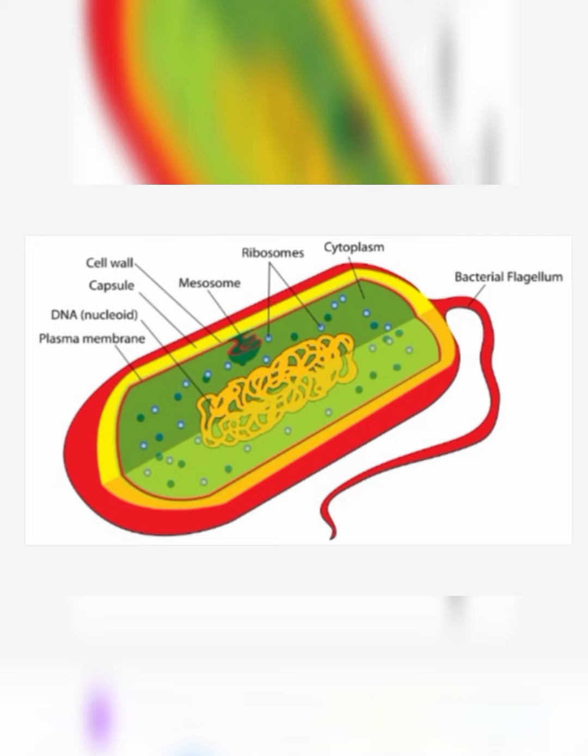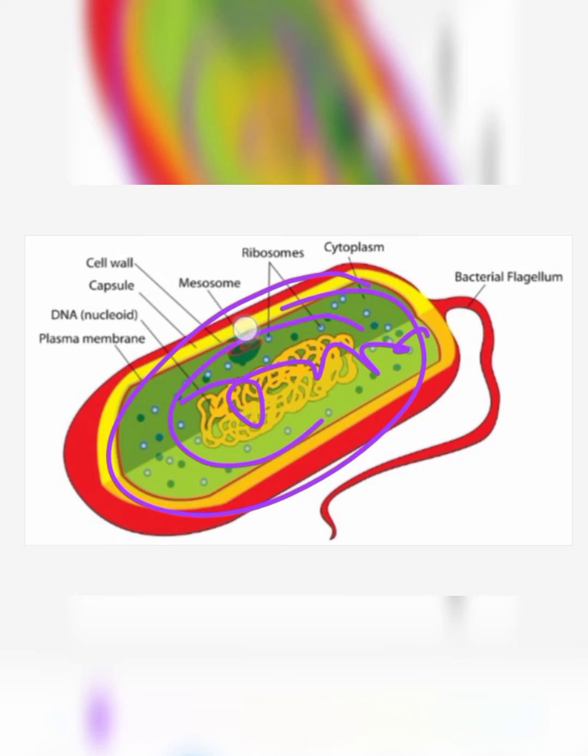Now talking about the cell organelles of the prokaryotic cells, there are no membrane bound organelles present, because as I told you, in a bacterium, or any prokaryotic cell, whether you talk about the cyanobacteria, most probably they have no membrane bound organelles present. The internal structure is very hotchpotch. Like the nucleoid you can see, the chromosomes are not bounded inside a nuclear membrane. They are freely lying inside the cytoplasm.